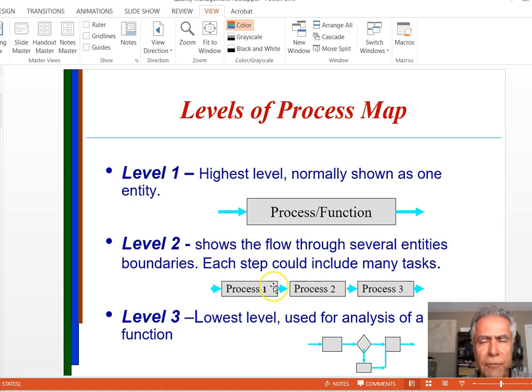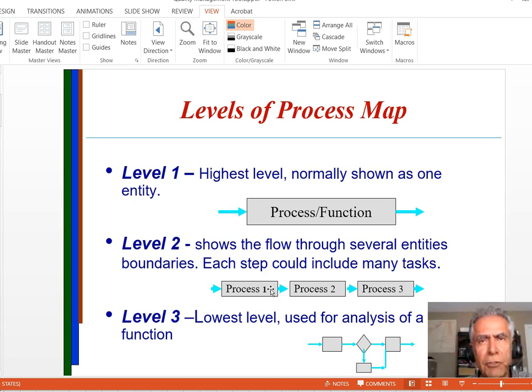For example, if you're talking about development and delivery of a software system to a customer, a high-level process could be just the entire development and delivery process as one box. At the level 2, then you can break that down to systems engineering, design, coding, testing, and delivery.